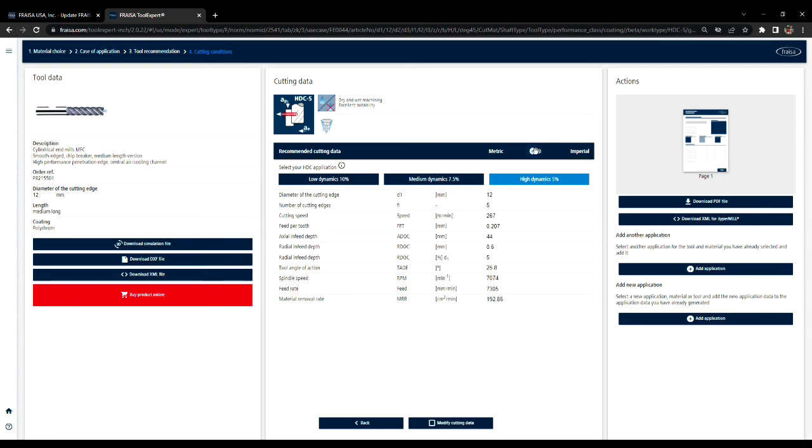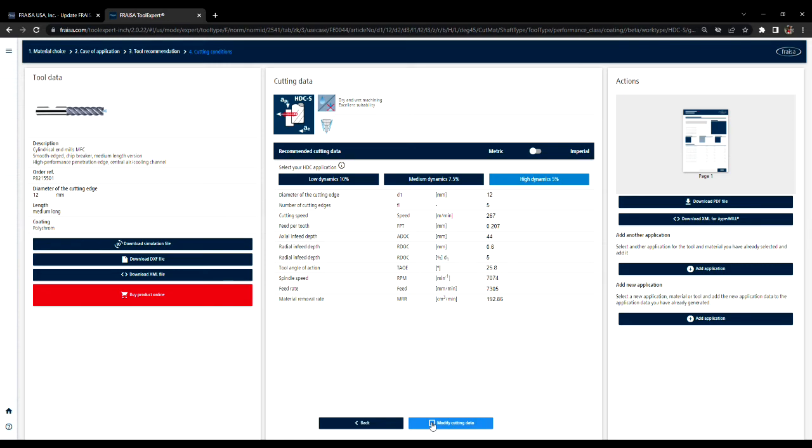On this page, you can also toggle between the parameters shown in metric or shown in inch, depending on your preference. And at the top, we give recommendations for what type of cooling you should do on the tool. In this case, either coolant or air is excellent suitability, being a mild steel. On the left-hand side of the page, you can download a step file of the tool, the DXF profile, or an XML file in the DIN standard so that you can download that into your CAM system.